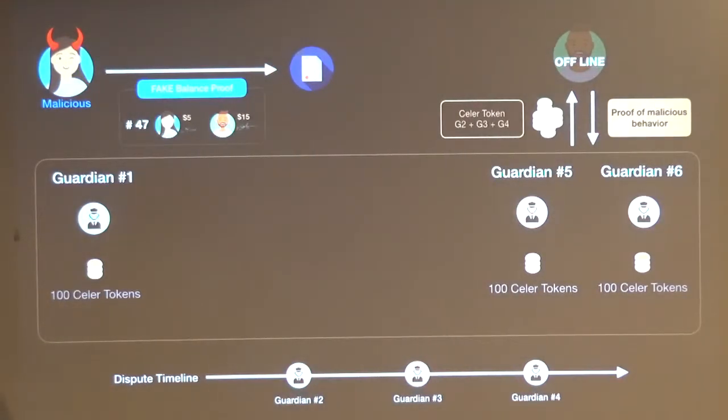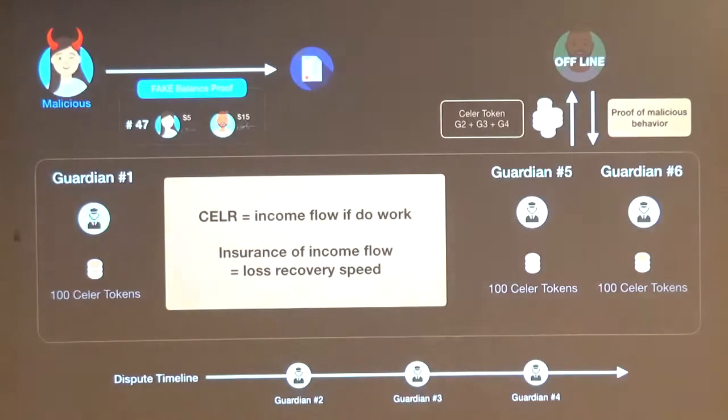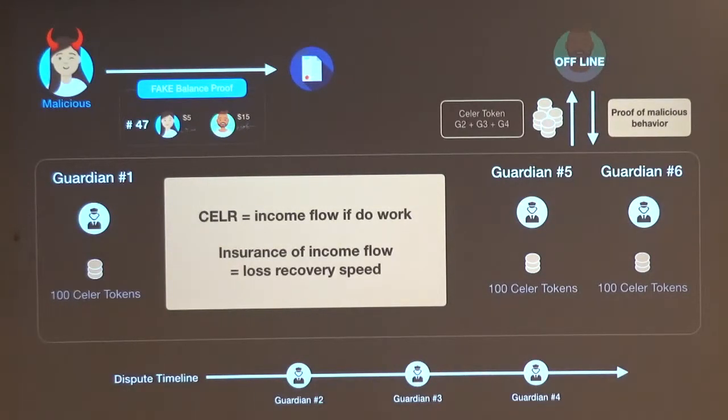Now, that creates a very, very interesting economic dynamic here. Because what is one Celer token? One Celer token represents an income flow if you do the work. So now, depending on what Bob paid in the very beginning, the more Bob pays, the more Celer tokens will be guarding or responsible for Bob's state. Basically, the potential loss will be recovered faster because, let's say, Bob can stake his own Celer token into the system and start to earn income flow as well. So now it creates an insurance not against a certain hard and fixed number. It creates an insurance against a certain kind of income flow. And how each individual evaluates or values the income flow can be drastically different. And that opens up very, very flexible market dynamics here.